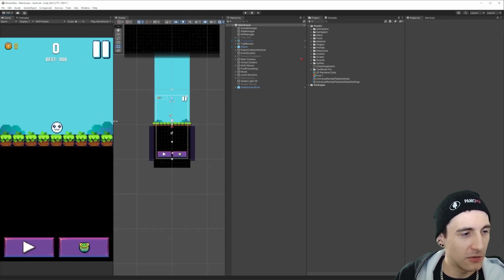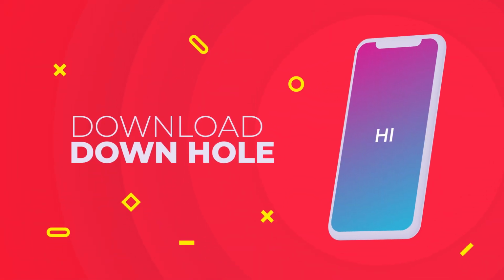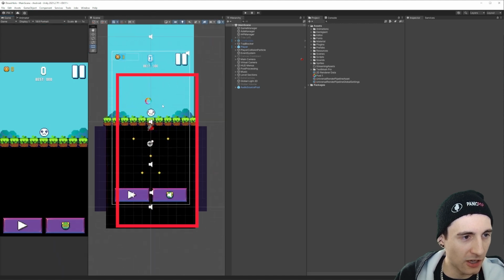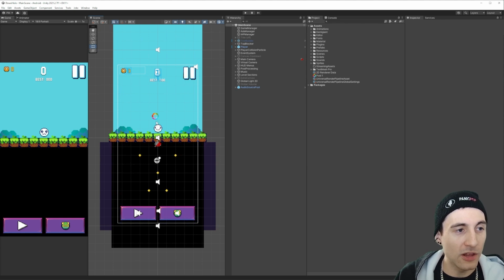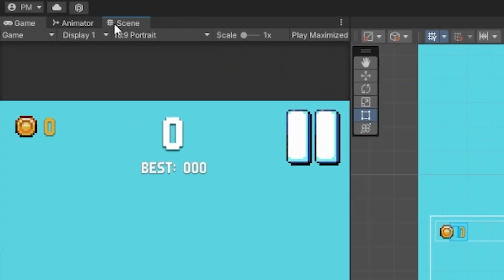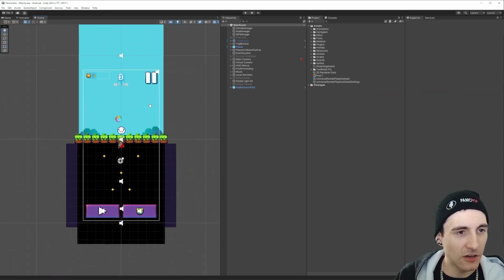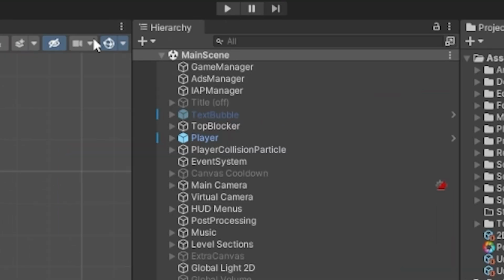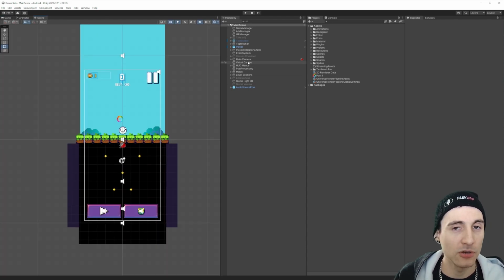If you don't know the difference between these, in the game, you can't click or control anything. This is showing you basically what the game would look like on the mobile device. The scene is where we get all the work done. But when you're working, you don't really need to see the game, so there's not really a reason to have both of these windows open at the same time. So if I drag this over here, it frees up some space. And even though I have the scene open here, once we hit the play button, it's going to automatically switch to the game window. So we don't really need to have the game window open.